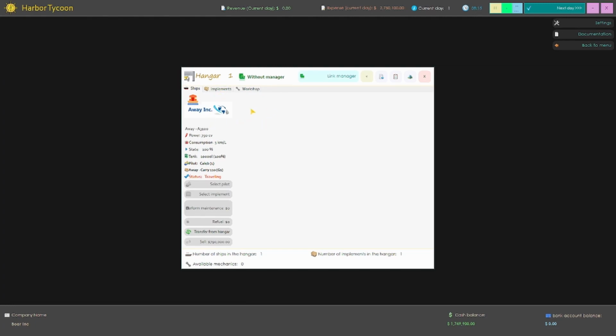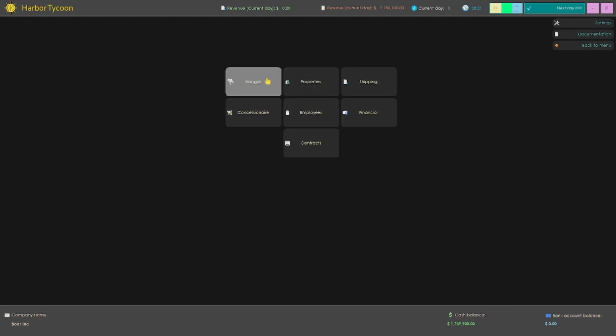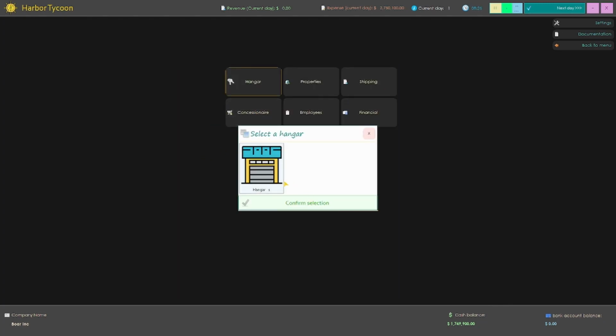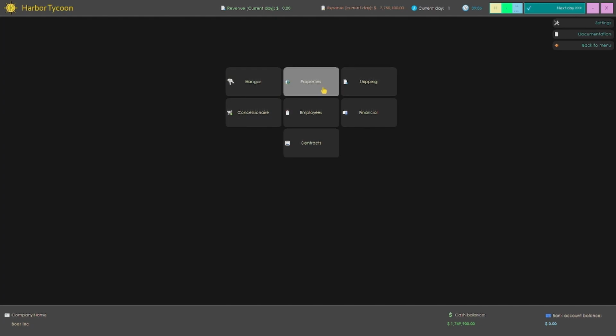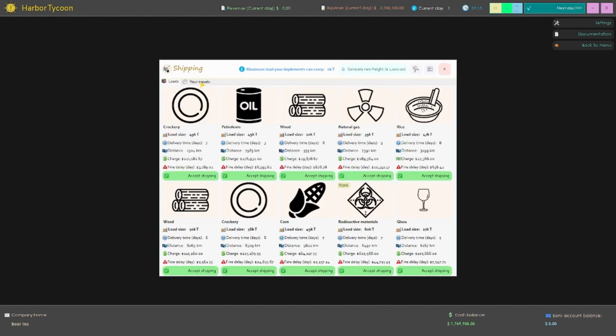So first off, we have our hangar here. This is the one that we just purchased as part of the tutorial. It had us go into implementing it, so I can see that we're currently traveling. There's the A3100 G1. There's a capacity, required power. We can transfer it from different hangars, which means that this is part of this here.